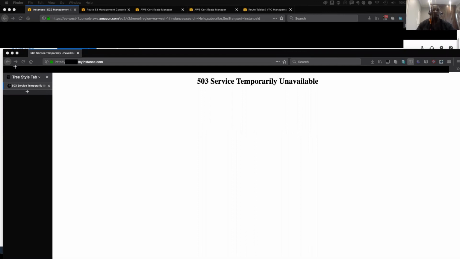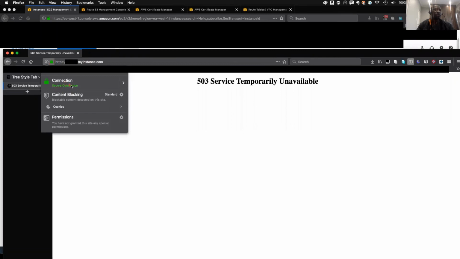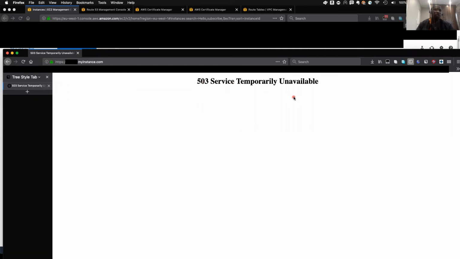So if you look at what I have here, this came out all of a sudden, and you can see that even after our certificate has been verified properly, because if you look at it, you can see the secured connection, there's no more error. Well, I was getting 503 service temporarily unavailable. If you understand how the errors work when you're using ALB or ELB, elastic load balancer, you know that the 5 series errors are server errors. So it made me wonder, what is going on?